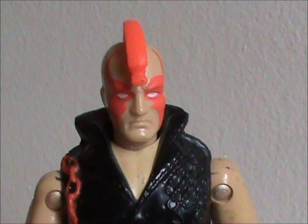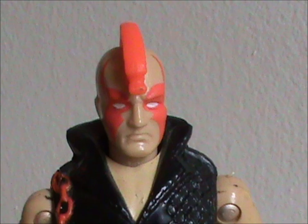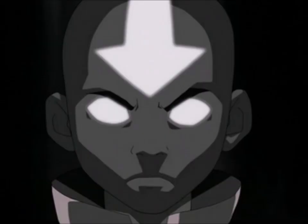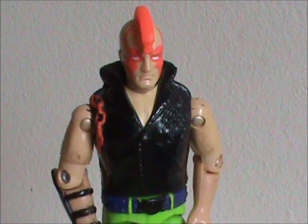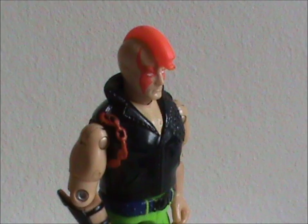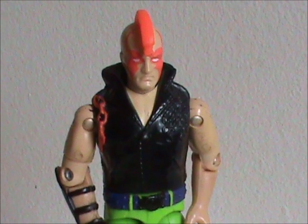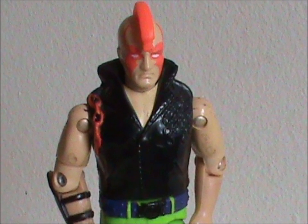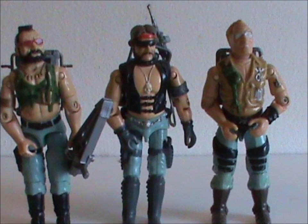Because the third thing they have in common is the unnatural eyes, though in this case they are white, making me think he's the Avatar or something. Moving on, the leather vest is mostly fine, though I would like to have seen more detail and a different color for the orange chain. Also, I'm not convinced a sleeveless biker vest is the best safety-wise, but it's not like the Dreadnoks have ever been known for responsible biker gear.